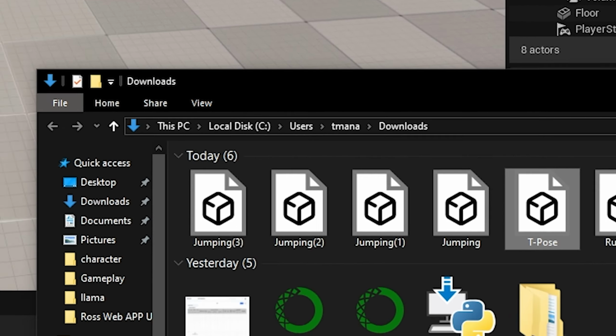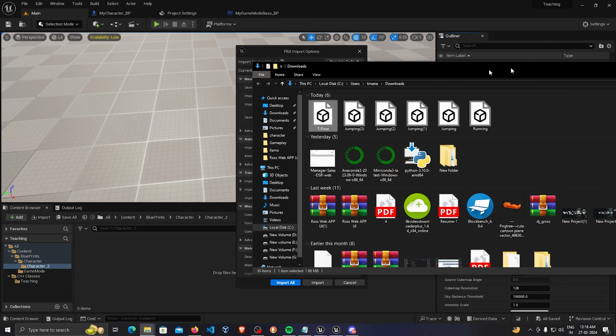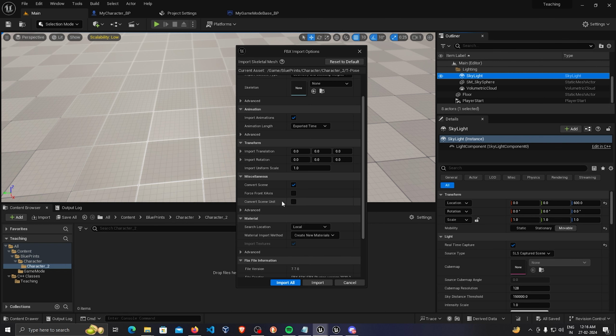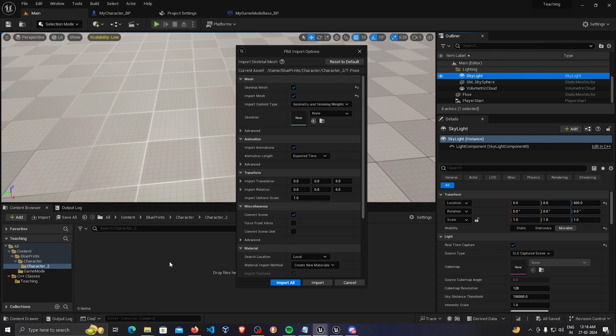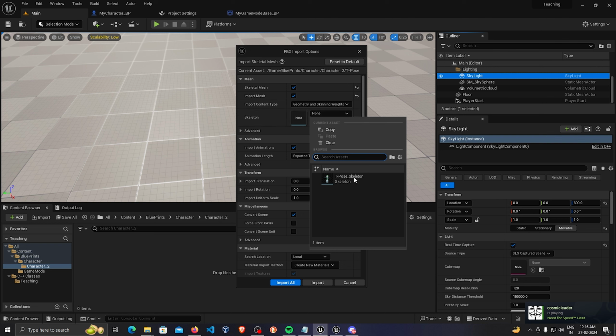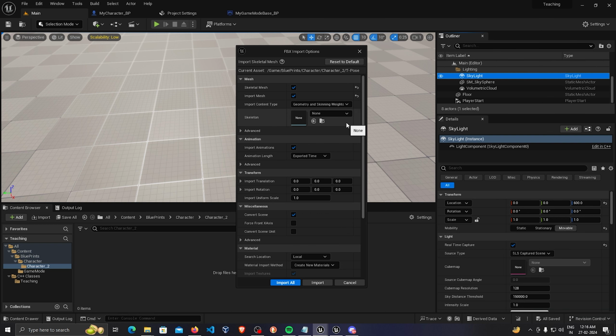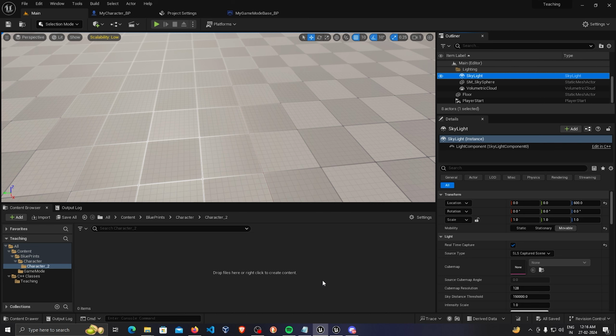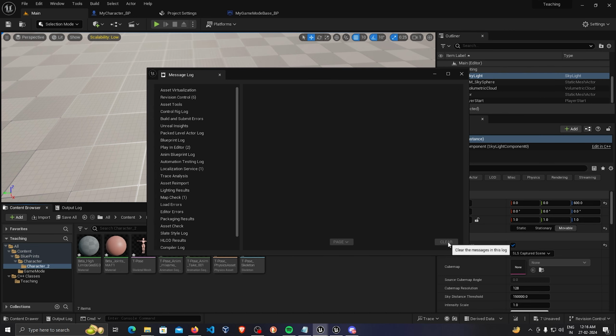Once you've downloaded the animations, you can import them into Unreal. First, import the T-pose as it has a mesh along with the skeleton. And if you're confused because I said mesh, I meant skin. Going forward, I might switch between the two, but both mean the same thing. When importing the T-pose, make sure the skeleton is empty, as Unreal will create one for you. Ignore the smooth mesh warning and import the animations now.